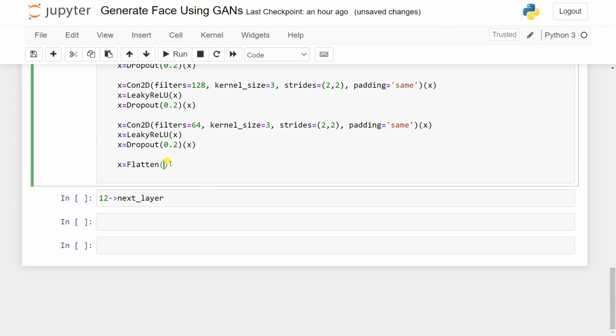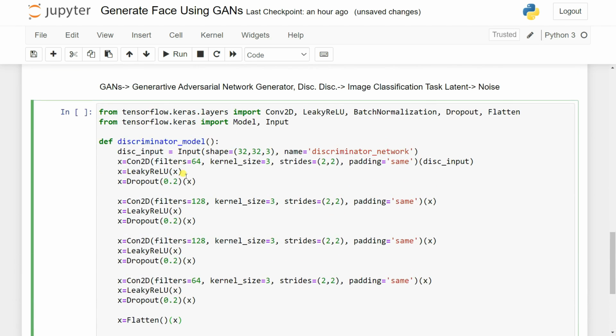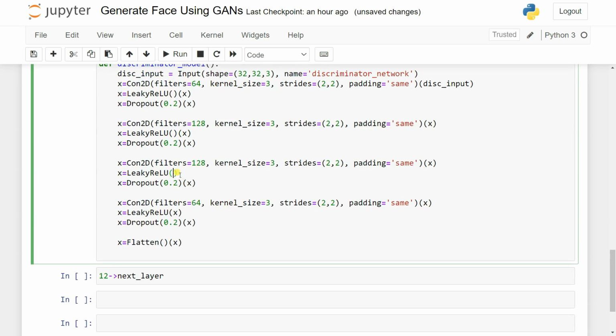I'm going to pass the flatten layer, flatten applied to x. Okay, I need to also pass this outside, because this is nothing but one instance, so I need to make it this way, not like this way. A little bit of mistake happens, right? This is how you're going to pass one value to another as a functional model.